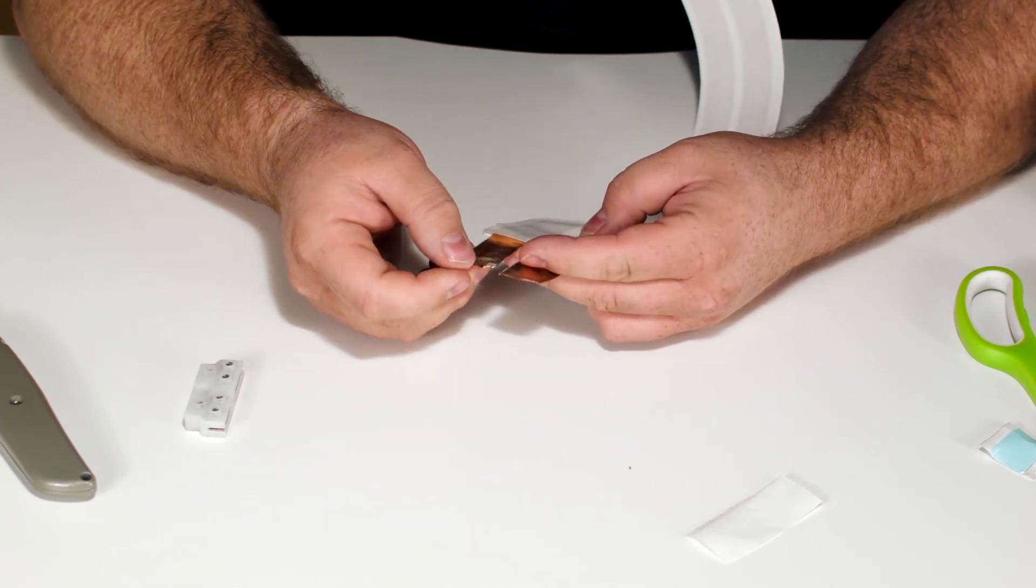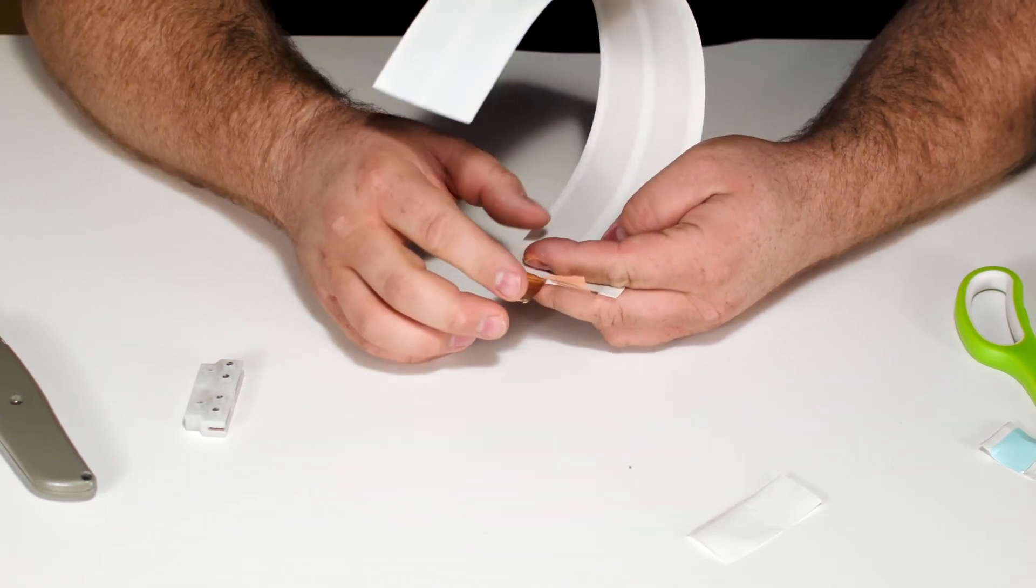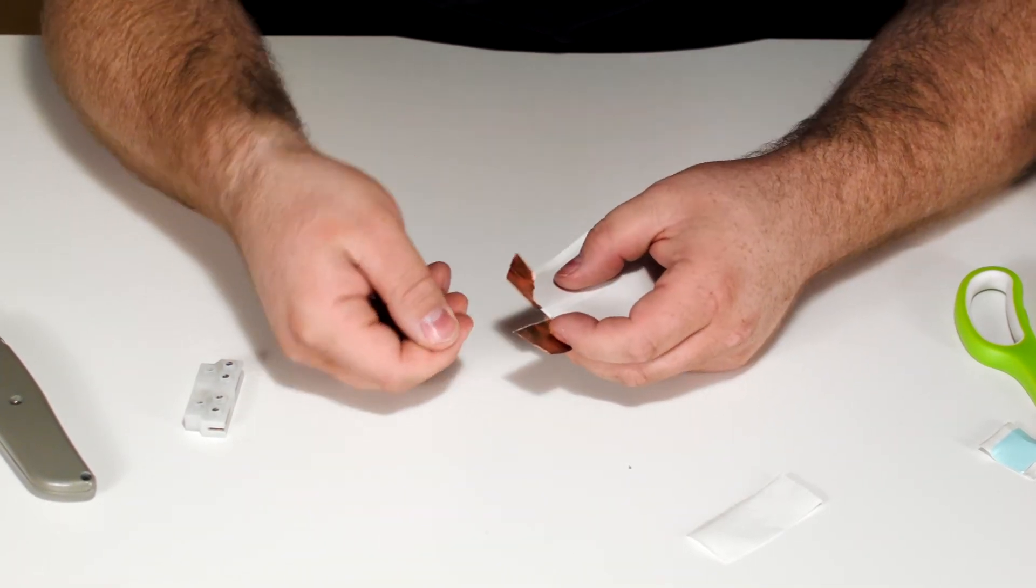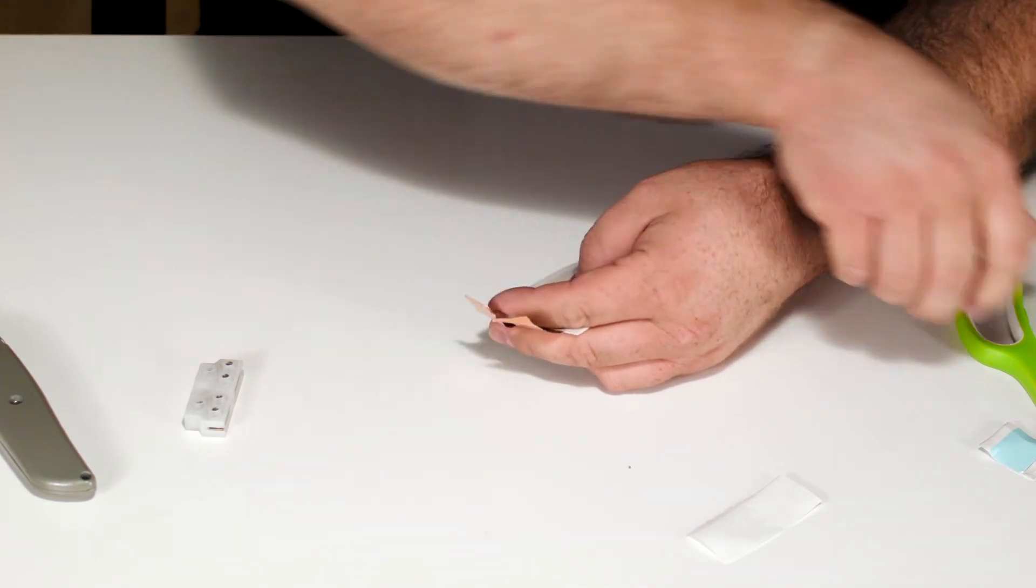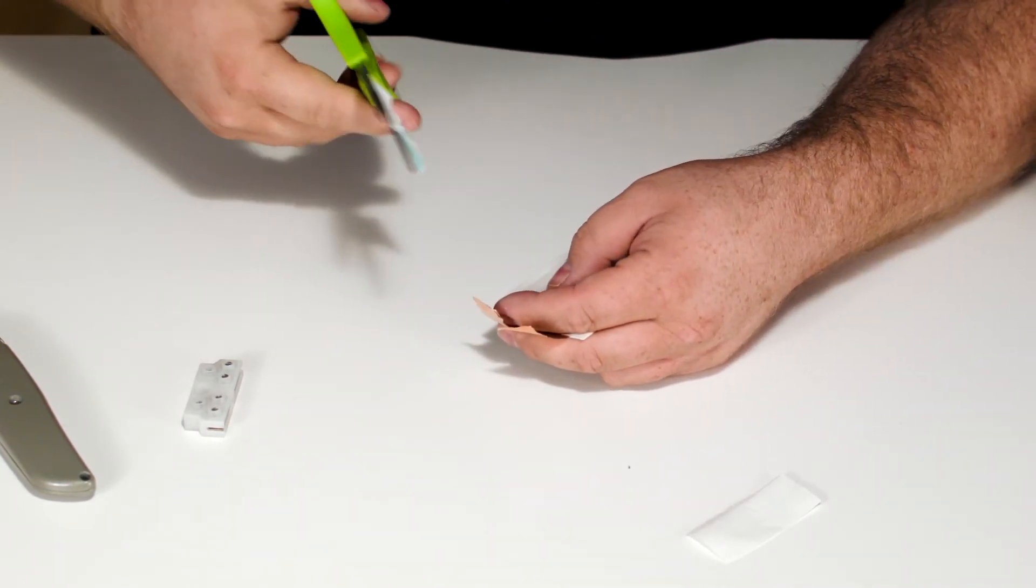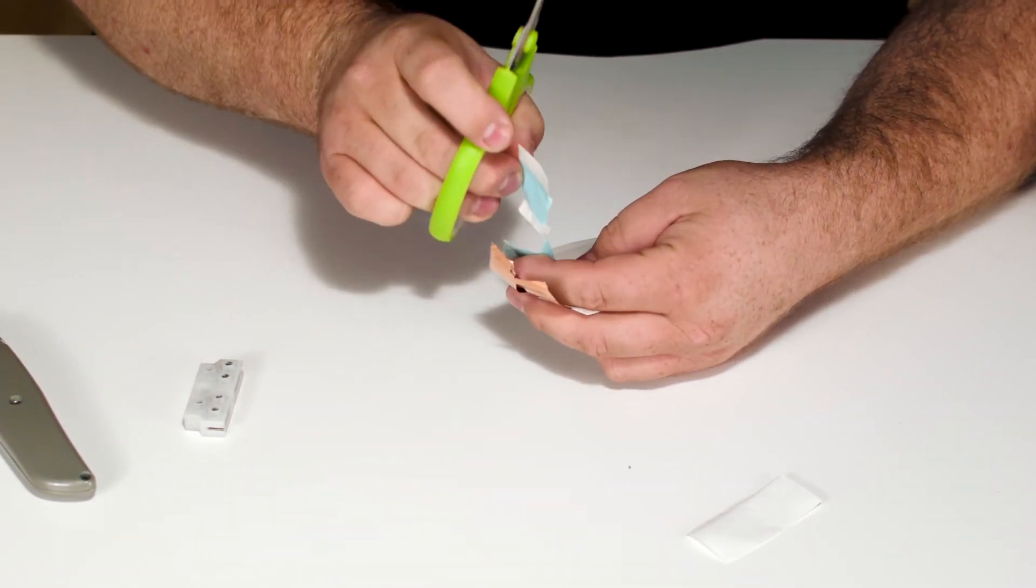To put on the terminal blocks, you want about three quarters of an inch to an inch exposed of the copper to begin with. I've got more than that here, so I'm going to go ahead and trim this flush so I can get rid of this jagged edge that I created.